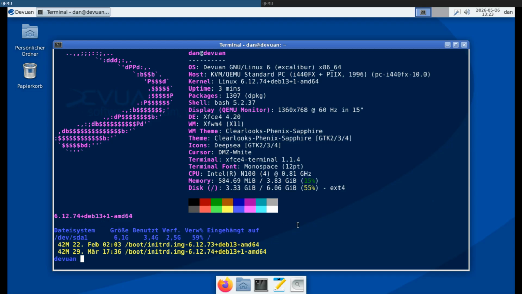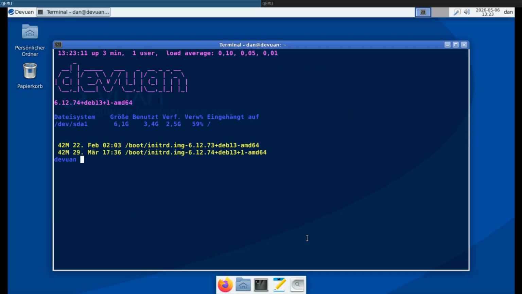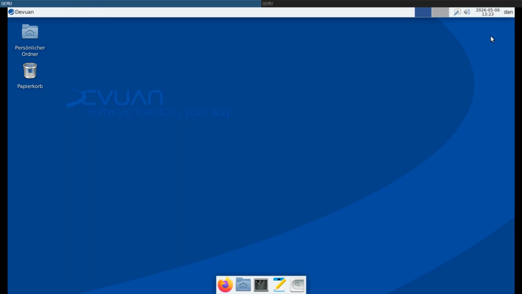You can find this in my Devuan deep dive installation, 3 hours, where I show in detail how to create this system overview. Also this one is nice with Figlet as program here. So just to show you the normal Devuan XFCE, and now let's install it.